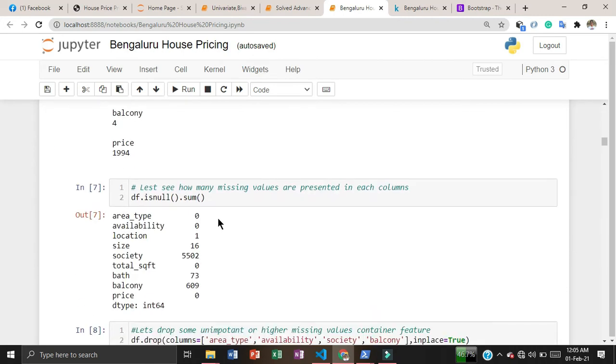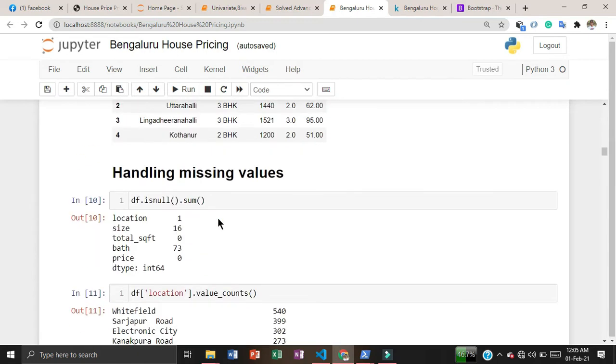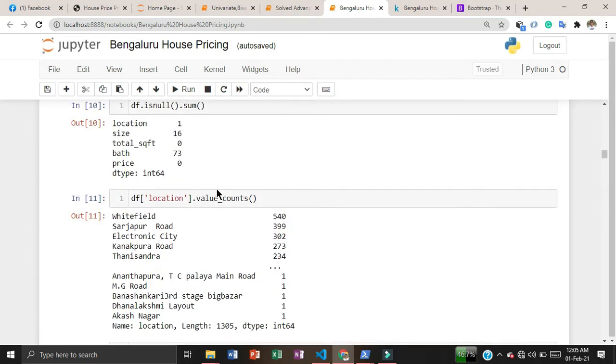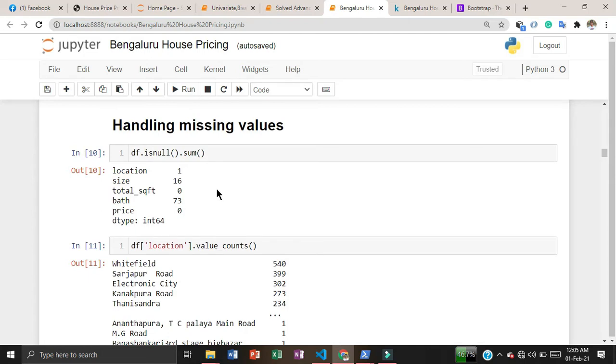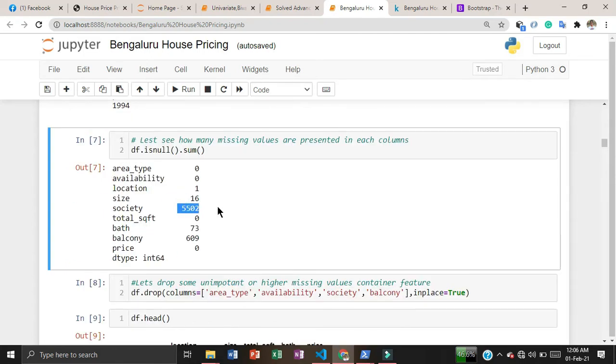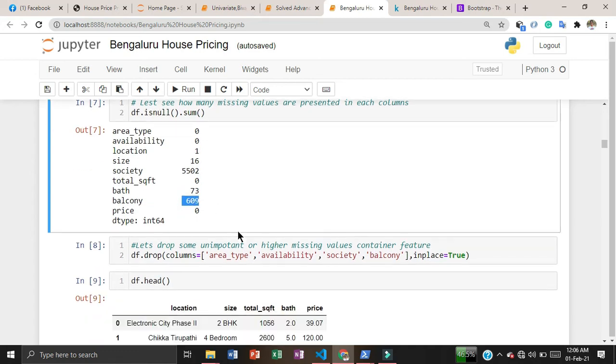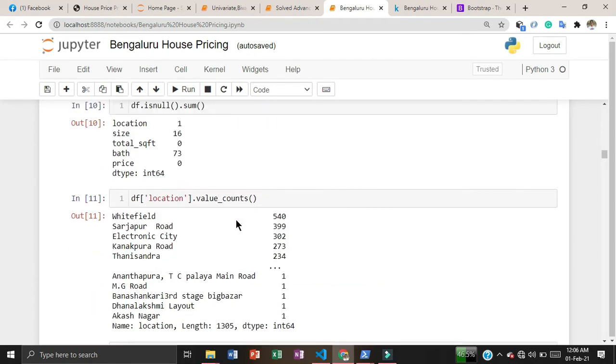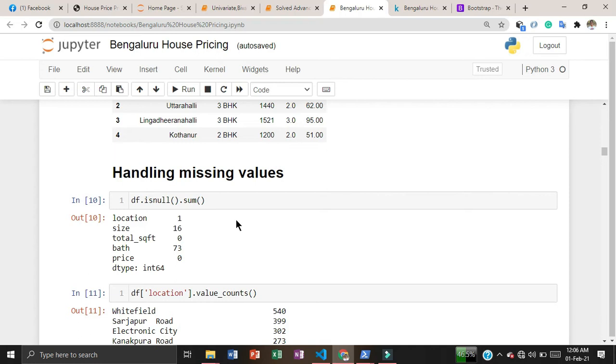First of all, I handled the missing values in this dataset. There were a lot of missing values. You can see society contains 5,502 missing values, and balcony as well. So first of all, I handled the missing values.